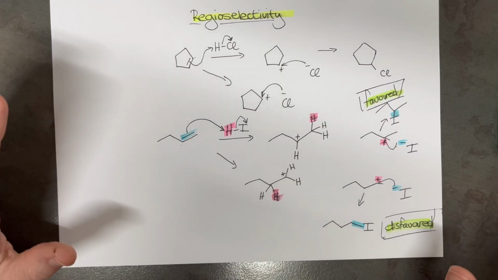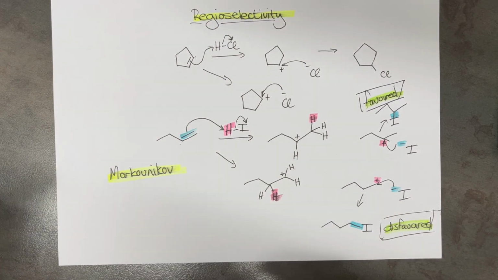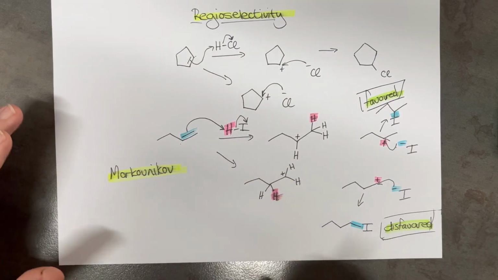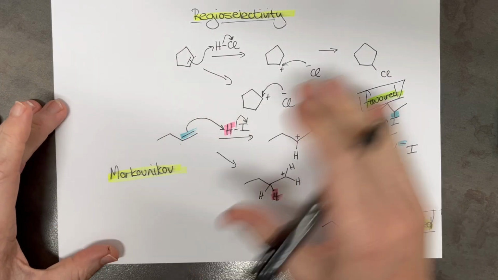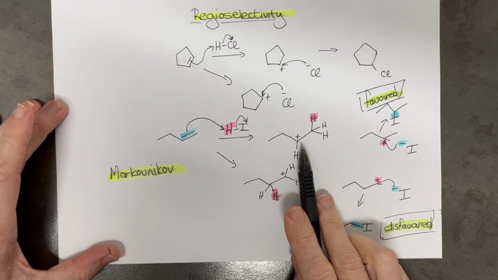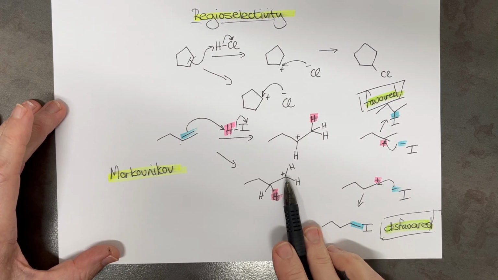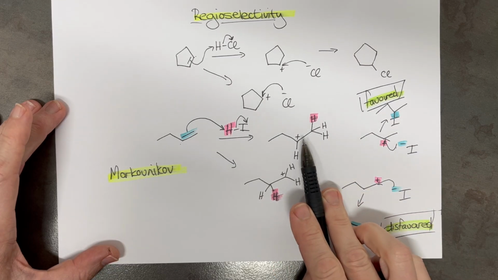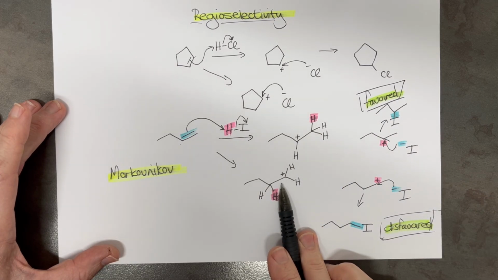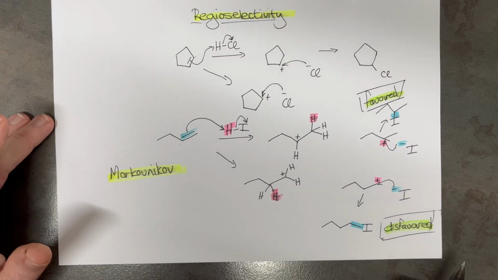And the reason for this was worked out by someone whose name was Markovnikov. And this is known as Markovnikov's rule. I really hope I spelled his name correctly. So Markovnikov basically postulated that the reason for this major versus minor product had to do with the stability of the intermediates. In other words, this carbocation over here was more stable than this carbocation over here. So the more stable carbocation ends up giving the major product, and the least stable carbocation ends up giving the least favored product or the disfavored product.